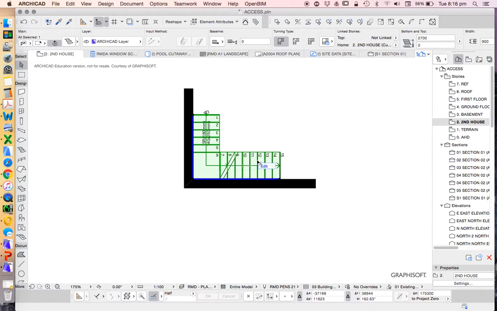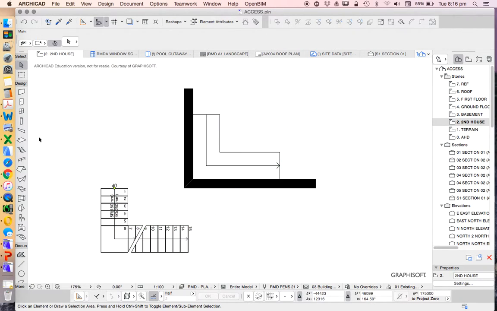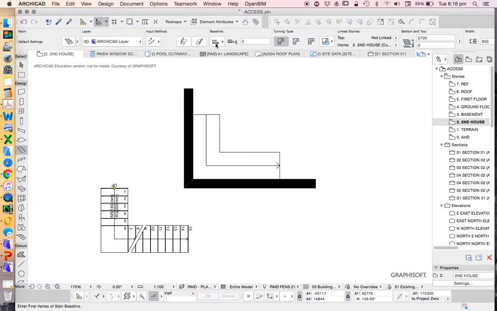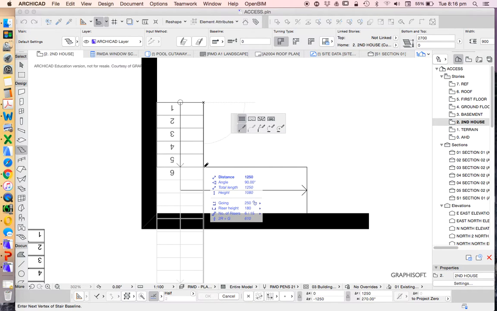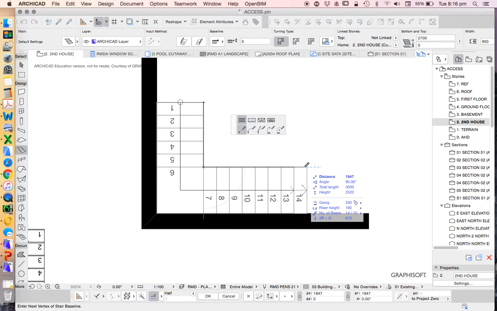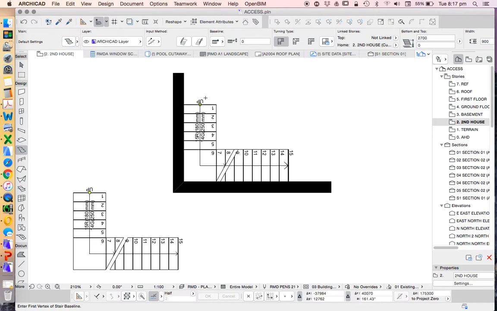So there's our stair. Let's delete this, or we could just move it to the side for a second. And we're going to do it again, but this time we're going to use the other side. And again, if I've got it set up, I've got a template drawn, it makes it very easy to be able to do this. So in the same way, click, follow the lines, drawing with numbers really makes it very easy, click, and I get the same result. So whether you use the outside or the inside, it doesn't matter.